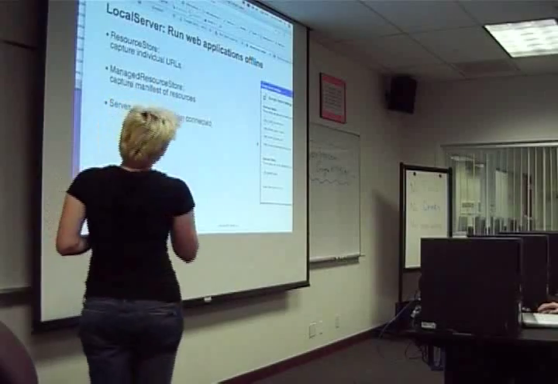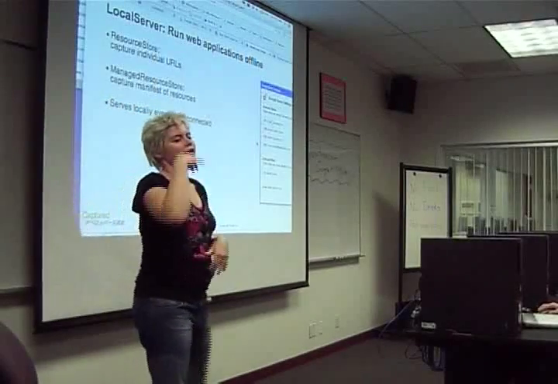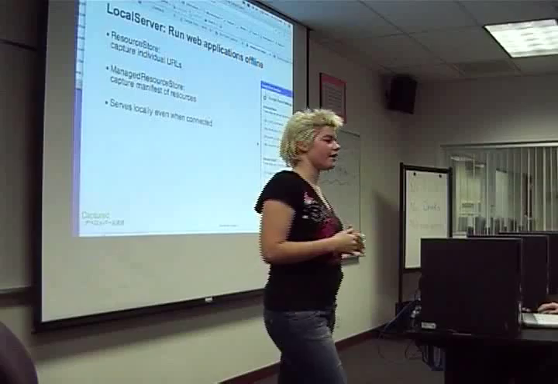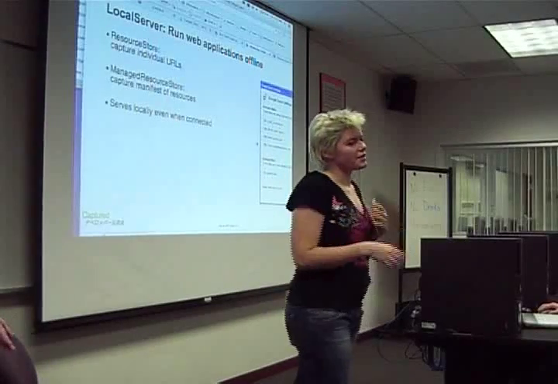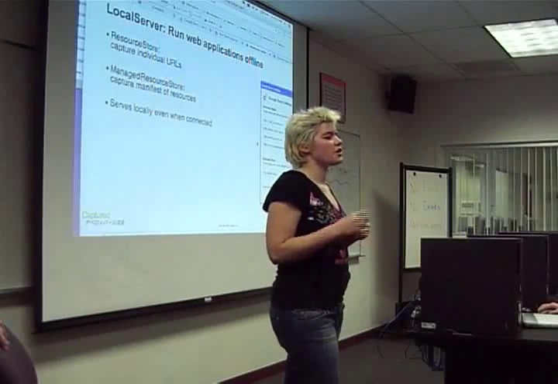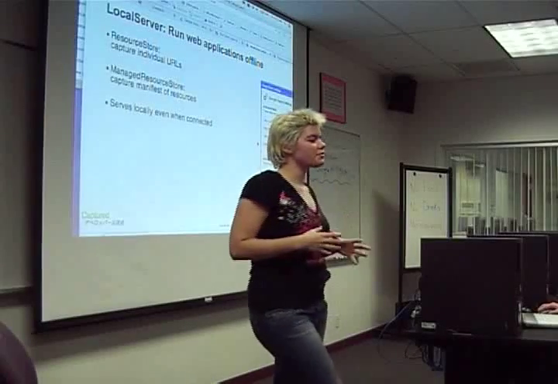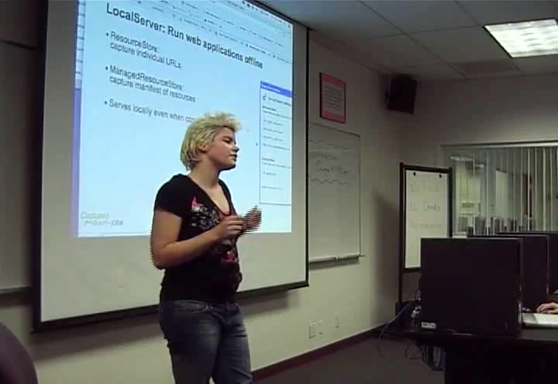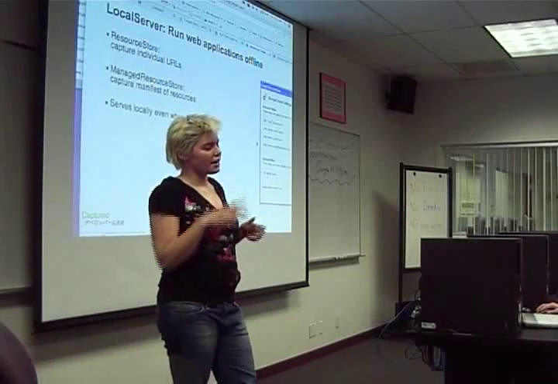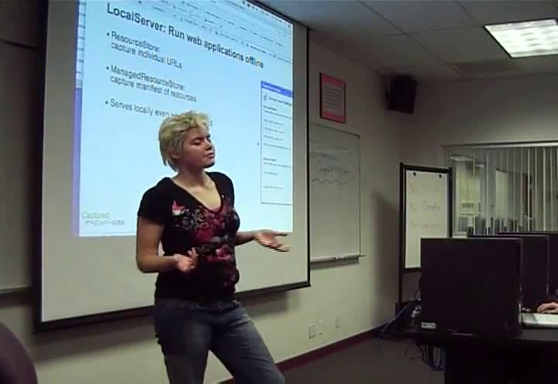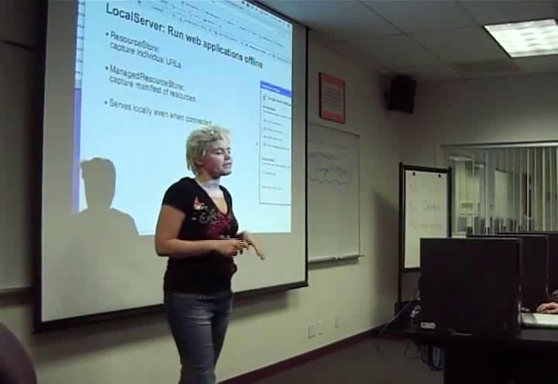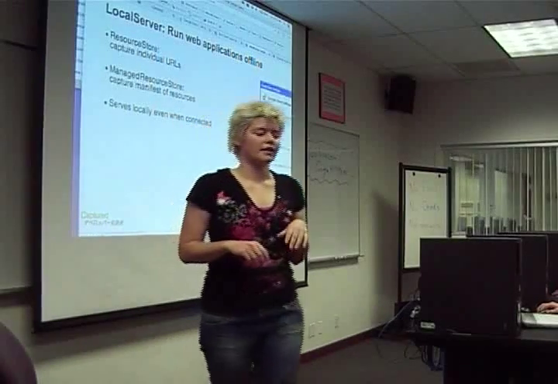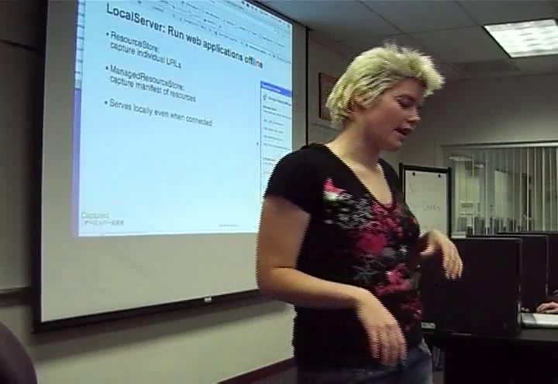But now we have the managed resource store, and what this lets us say is, okay, here are all the resources for my app, and here's a version number. When this version number increases, go and grab the resources again. So the cool thing about that is if you're making the app, and then you go and upgrade the app, all you do is go into your manifest file, and you say, all right, the version is now 1.1, and Gears would be like, oh, they want me to go and grab the resources again. So it'll go and replace it with the new stuff.